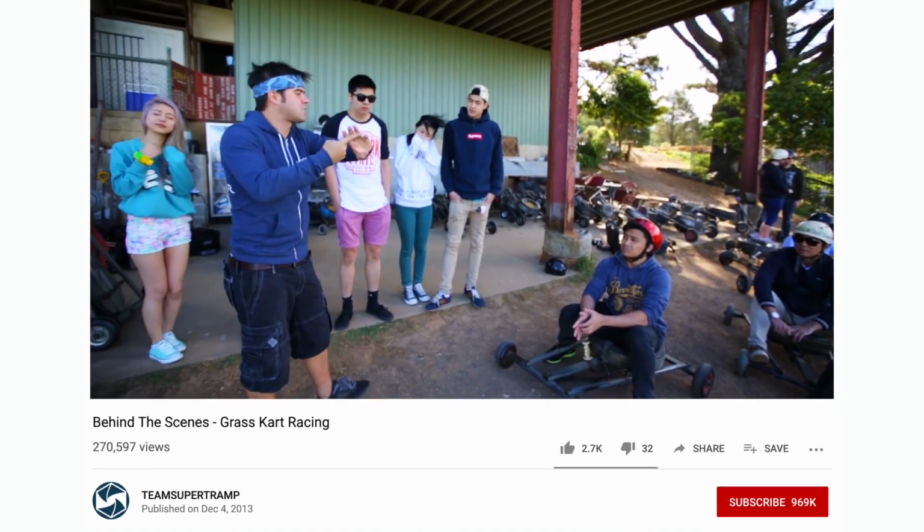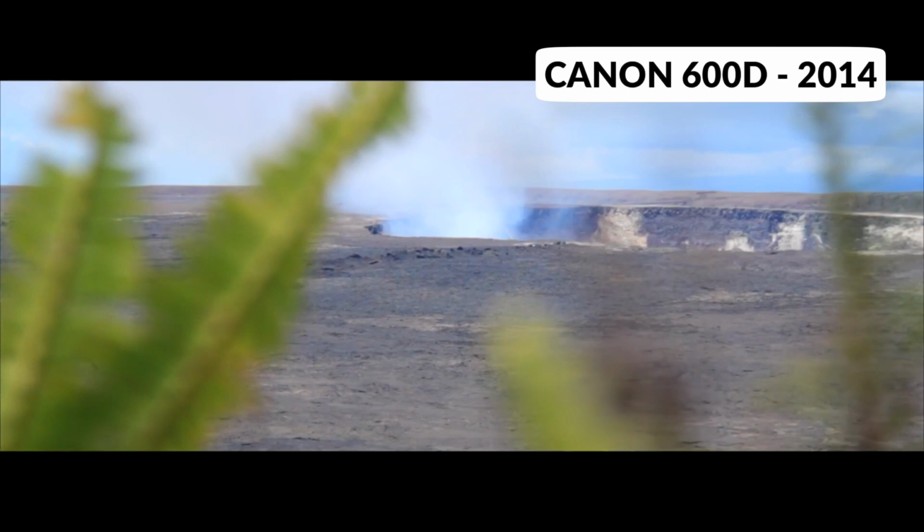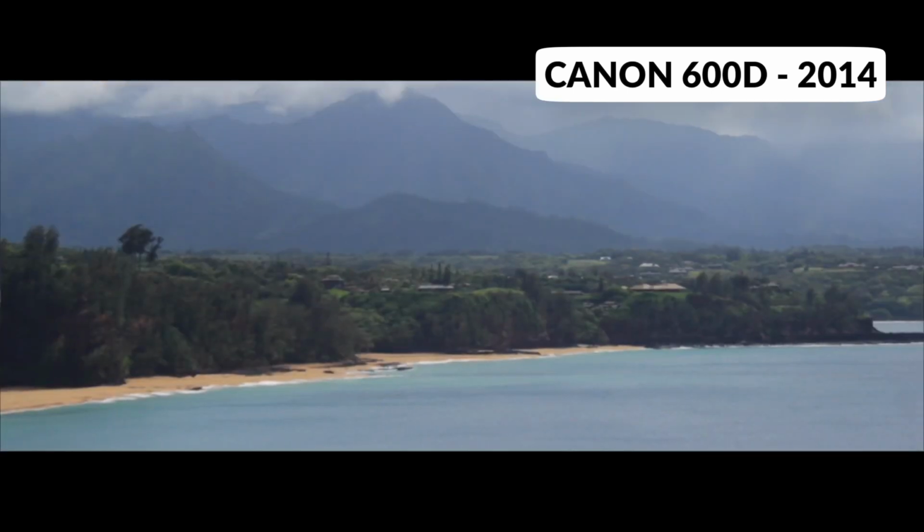The first time I ever shot outside of auto mode for my picture style was after watching a behind the scenes video of Devon Supertramp. And in that video, he explained the settings that he likes to use. Picture style has to be 0, -1, +1, +1. And back in that time, Devon Graham was one of my most favorite filmmakers. I got my 600D straight away and put in those settings, and I shot with it for a while. Back in 2014, when I went traveling around the world, I shot exclusively in that picture style, and it looks great.